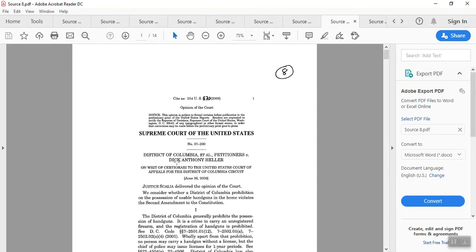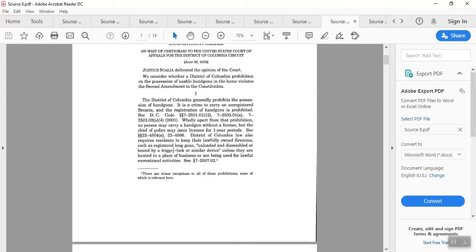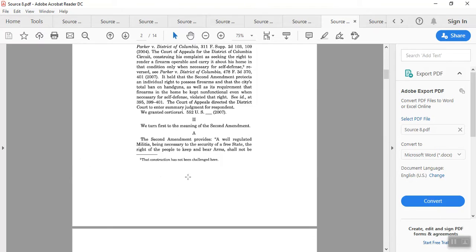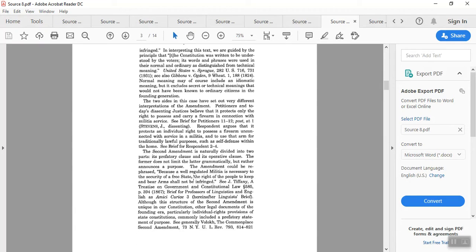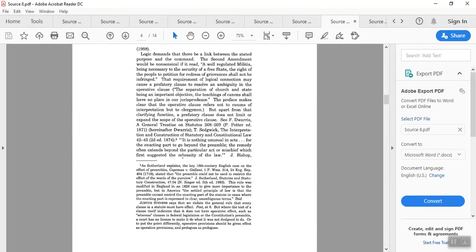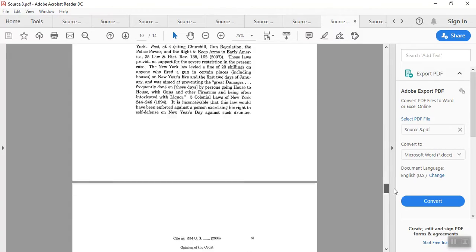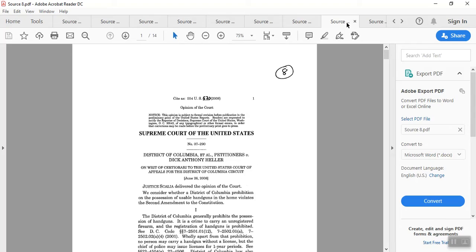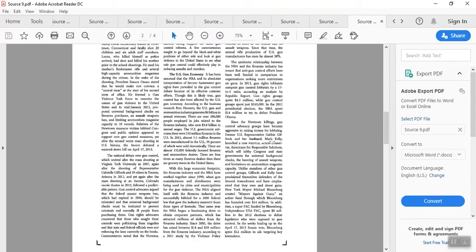And because it has not undergone peer review, and it's not published in a scholarly journal or scholarly university press, it's actually a non-scholarly source. That doesn't mean it's a bad source. I mean, my goodness, this is the text of a Supreme Court decision, right? But it's a primary source and a non-scholarly source.